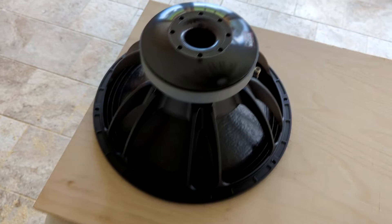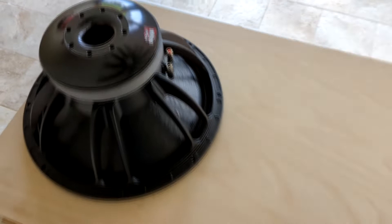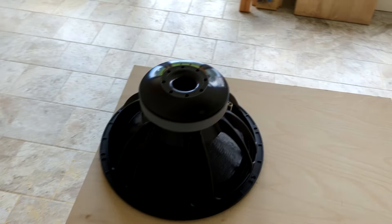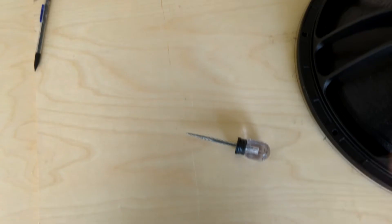I'm going to have to mark the bolt holes from the inside. This pencil is not long enough to reach in here so I'm going to get an awl and find the center dot where I can drill those. For information — this is the speaker I chose to use. You can put a 3000 watt amp; I actually have a pair of these already and I'm using a Behringer NX6000. These are 4 ohm speakers — I have one on each side of the amp and I can push a full 3000 watts to it and it gets really loud. I have tested it at full volume and it's great.